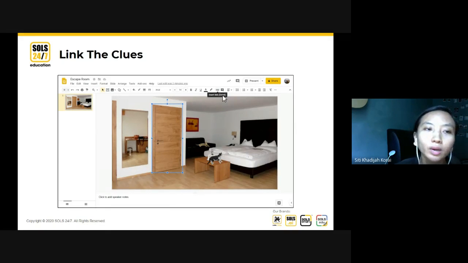Actually, why we want to put in the hyperlink is because it will lead the participant who plays the game to another clue, to another step.